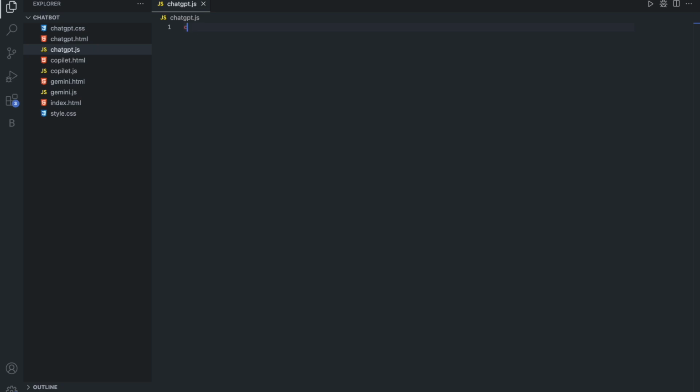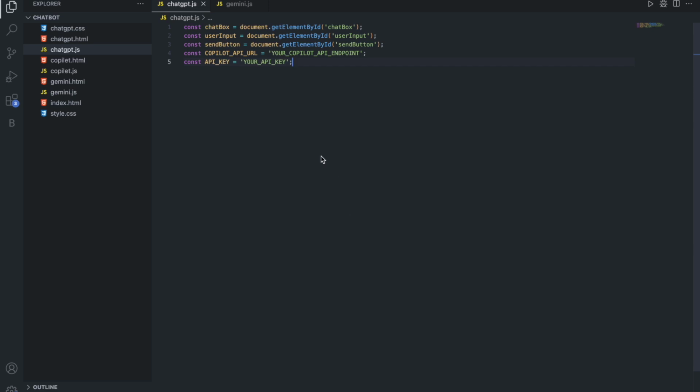Constant variable, chatbox. Okay, sorry for this pause. I'm going to copy these DOMs and paste them here. Now we want to get the API from the OpenAI website.